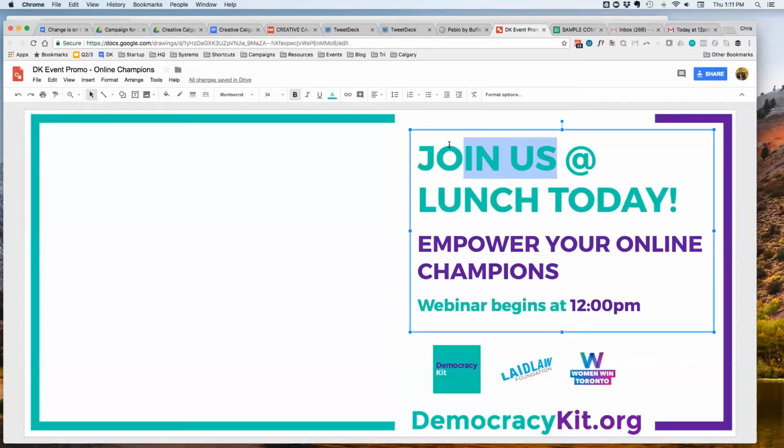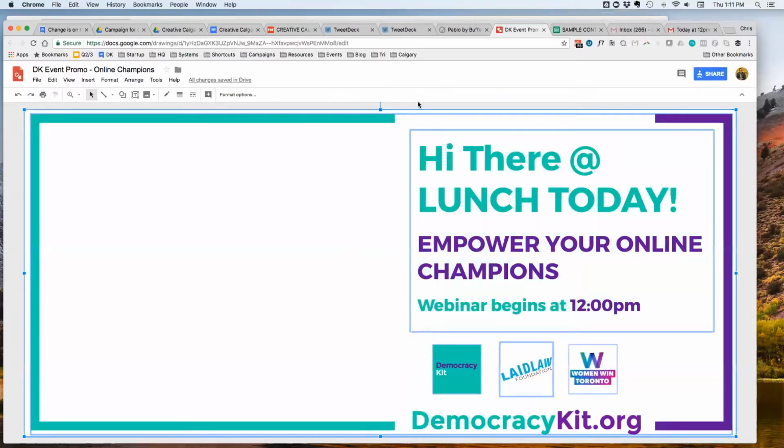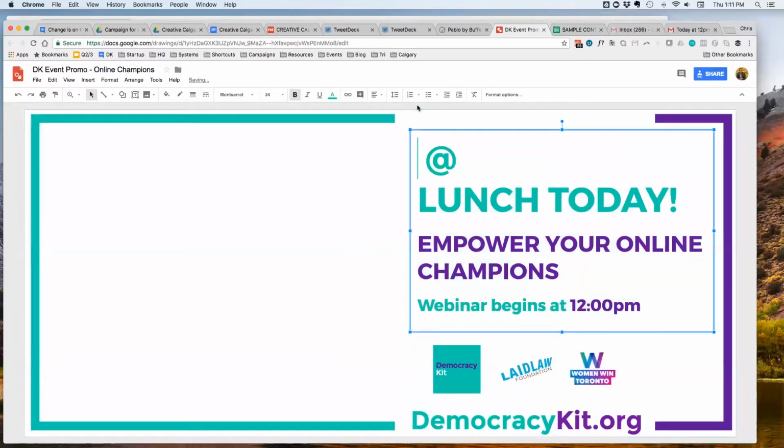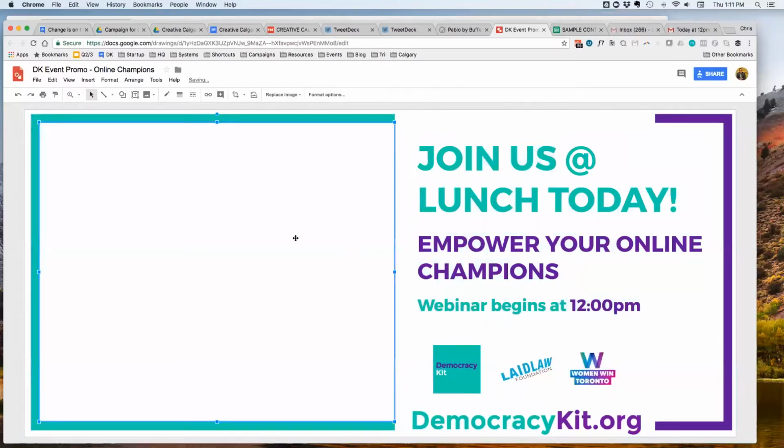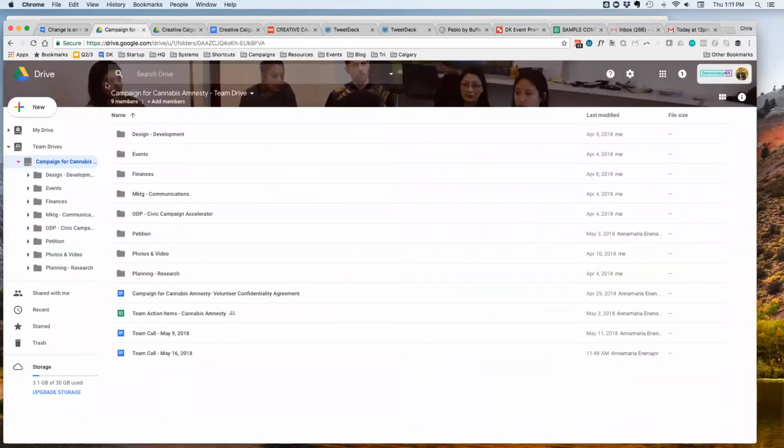So just to give you a sense of how we laid this out, I'm just going to remove some of the elements, change text. And this is just like any Google document. You can see that you can edit the text. Oops. I'm just going to undo that, right? You could edit the images that you've got available. If we wanted to create a new document, let's take a look at an example here. You could go to New, and then under More here, you can go to Google Drawings.